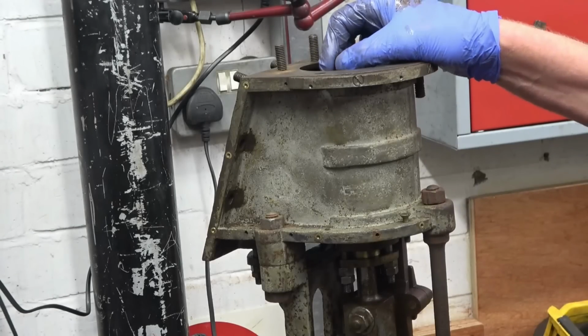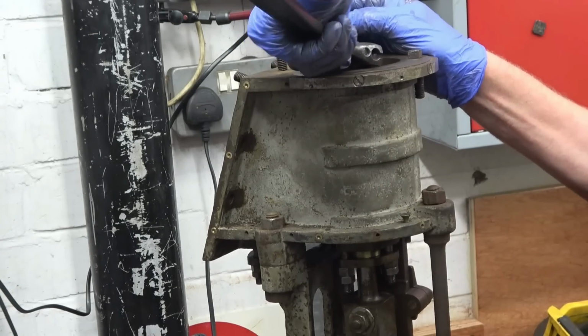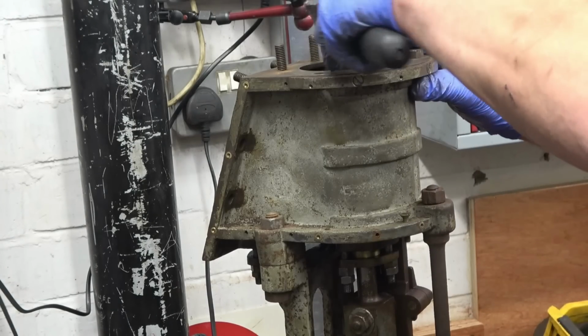I'm going to loosen the big nut off on top of the piston. There should be a split pin through there. There's a hole for a split pin, there's no pin in it. And then that is not tight. That's probably on a taper.